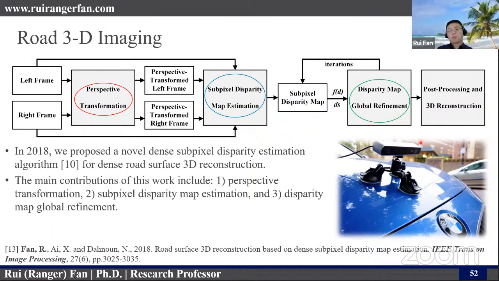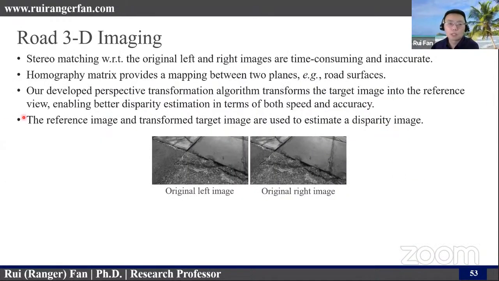This is our experimental setup. Typically, we use this kind of stereo camera to get the whole 3D road geometry models. For the perspective transformation, we have these two images captured by the stereo camera. This one is the left image and this one is the right image.